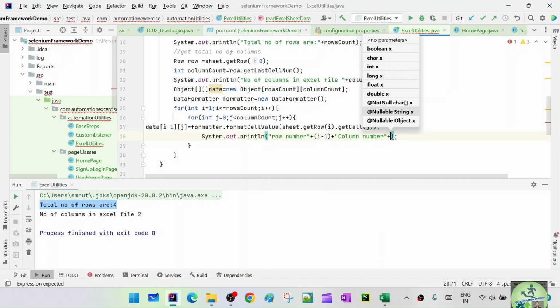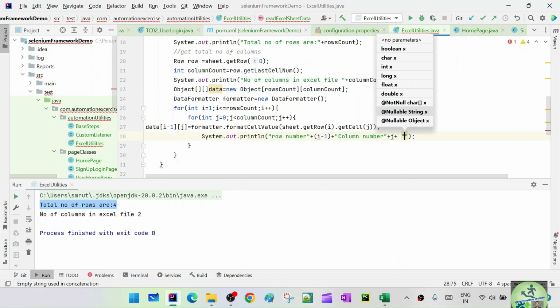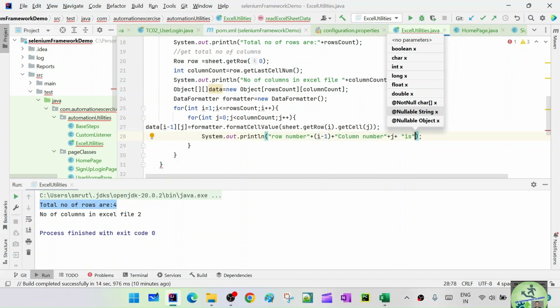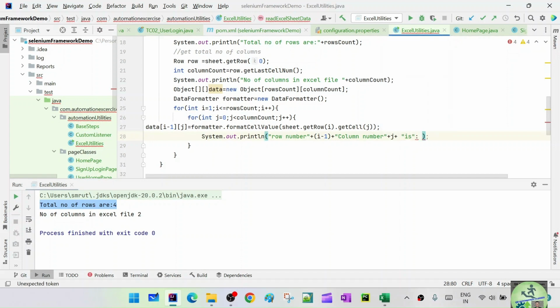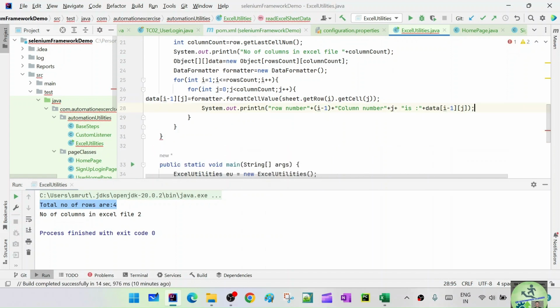So plus j, and then in double quotes, plus data of I minus 1 comma j. So I can copy paste this one, so I'm going to just print this in the console. So let's run and see. Now I need to return the data also, because I have given a two-dimensional object array, right?